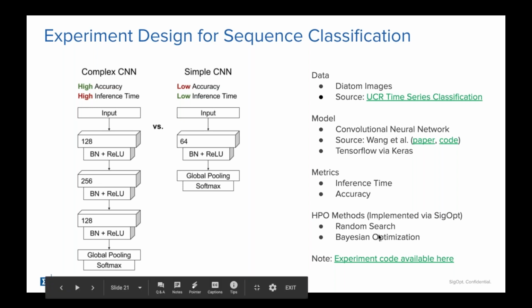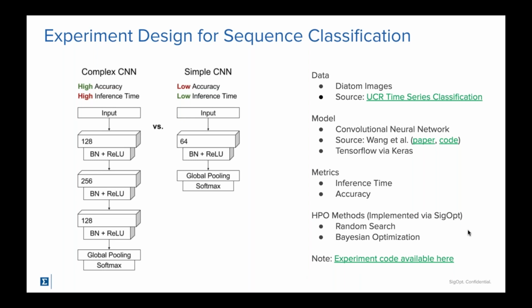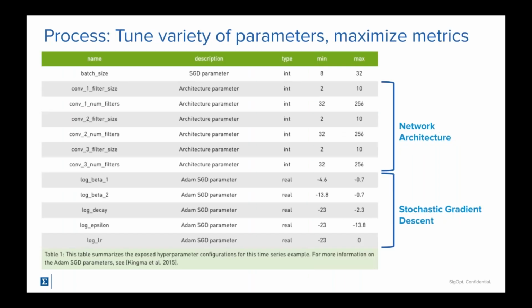So we are going to be trading off, again, inference time and accuracy, and comparing various methods on the SigOpt platform, both our proprietary ensemble of Bayesian and global optimization techniques, as well as a more standard random search with many more suggestions. We're going to be tuning a variety of things here. Again, this goes to show that sometimes opening up the space of what you would configure can have pretty meaningful results. Here we'll be doing both neural architecture search as well as traditional hyperparameter optimization jointly.